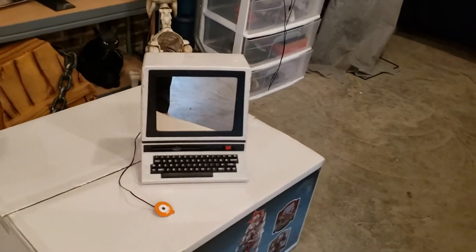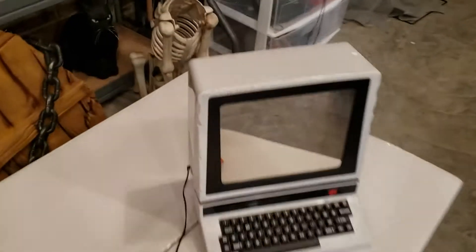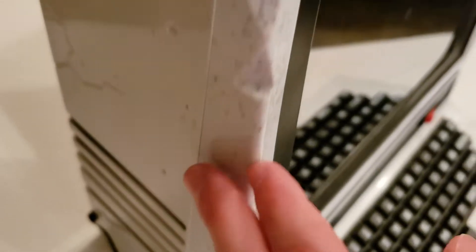Without further ado, let's get into detail on it. It's a white computer and it has like gray splatters on it, and there's a crack there — cracks and gashes all down the side of the computer. And then these are kind of like the vents or just inside the computer, and it's on both sides. There's the speaker on both sides and it goes around the back. That's a volume control back there, which is really cool.